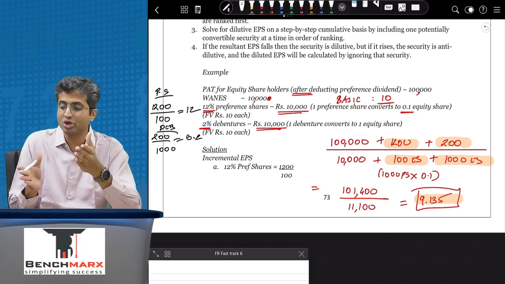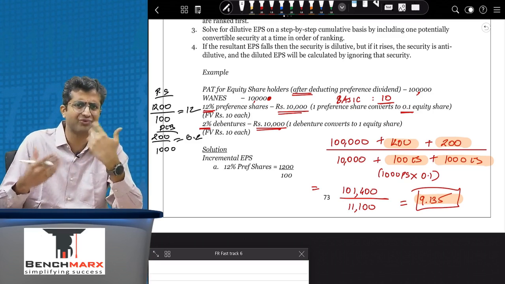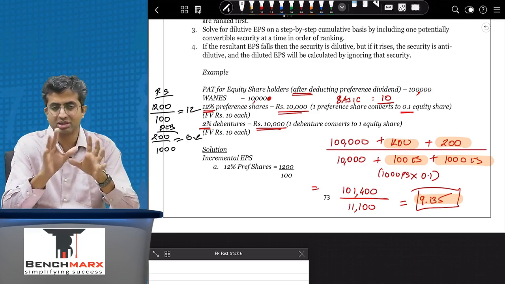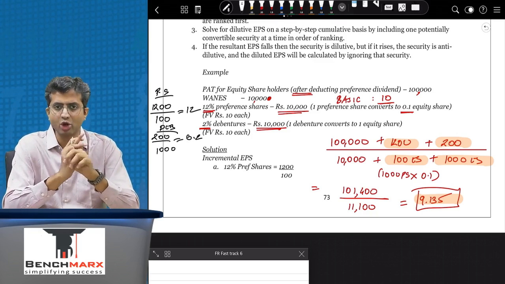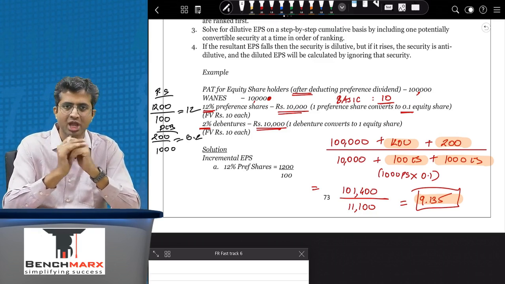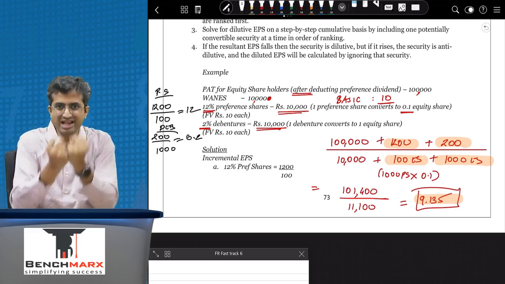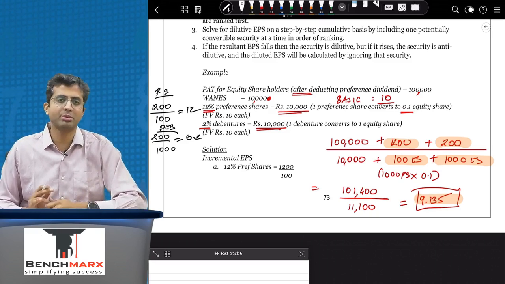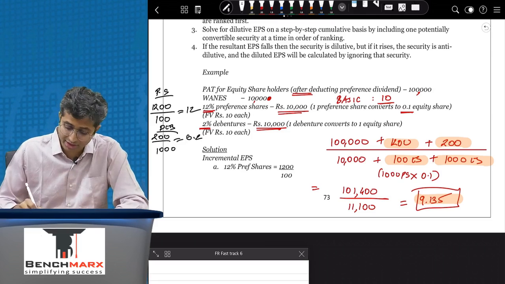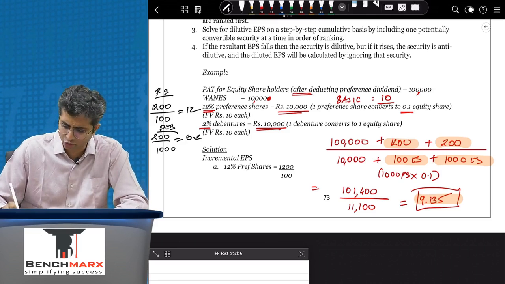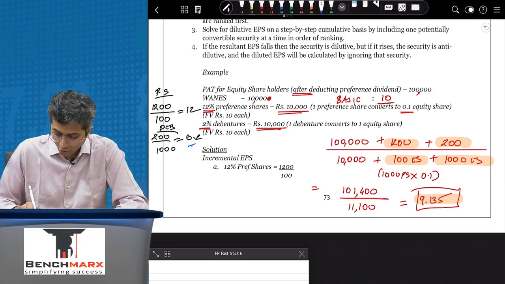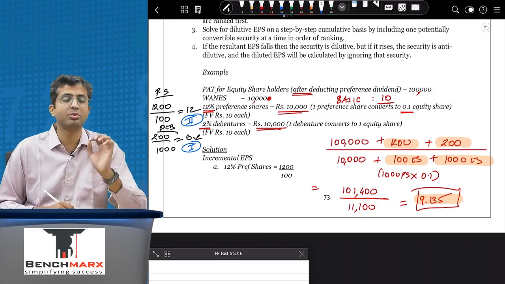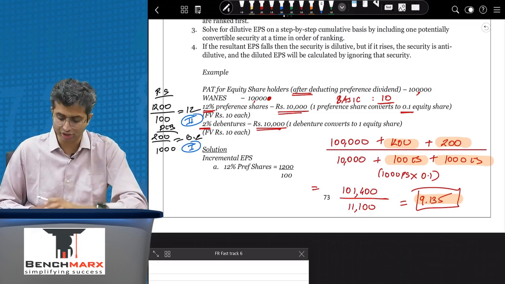Well, it is debenture, because when I add 1000 in the denominator, effectively barely 200, or when I add one instrument on conversion of the debentures in the denominator, I add just 0.2 in the numerator. And as a result, this has a power to pull down the EPS much more than in case of a preference share. When I add one convertible preference share, I am adding 12 in the numerator. Second point, I will rank these securities in the ascending order of their incremental EPS. So first will be debenture, second will be preference share, because debenture has more dilution capabilities.